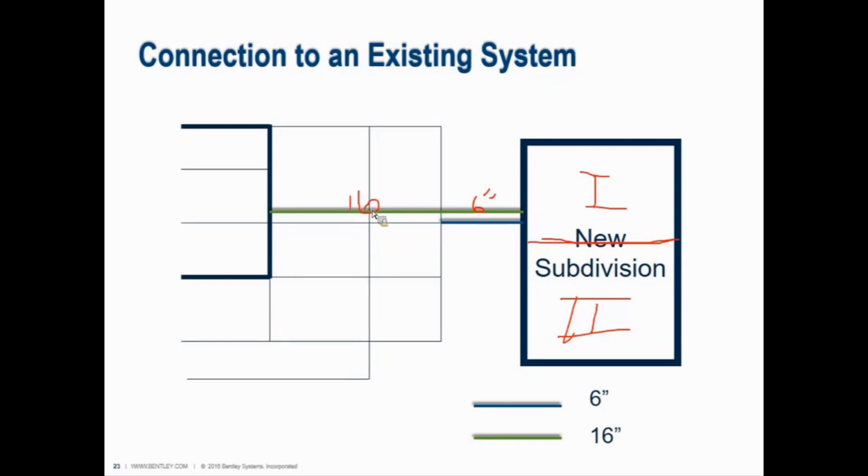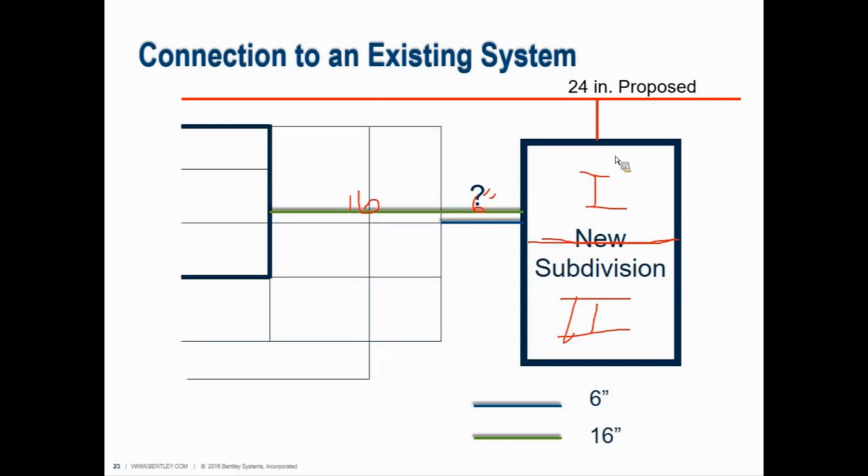So if you were going to run another scenario and map it out into the future, there's some 24-inch line coming in. So you can phase the design of the subdivision by using active topology and demand alternatives to turn up the demands in the subdivision for a different time. You could see whether or not you can last just on the 6-inch alone until phase 2 comes online and then connect to the 24-inch proposed line that's going to be out there in the future.